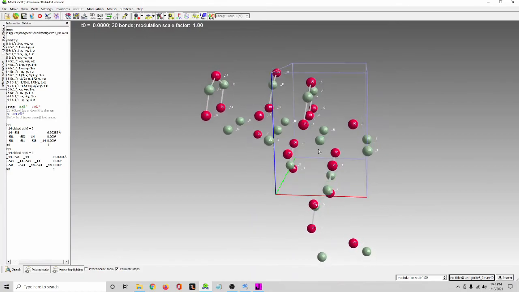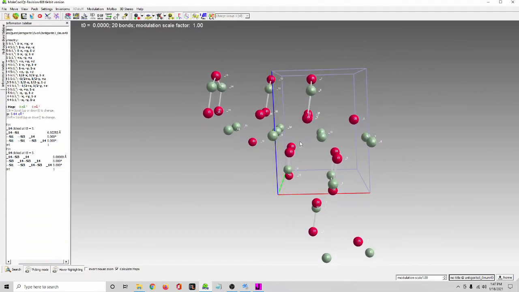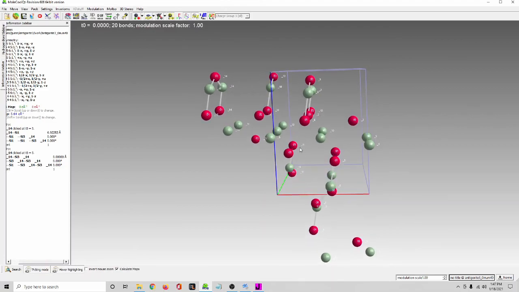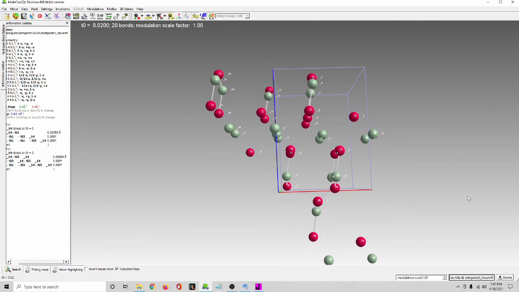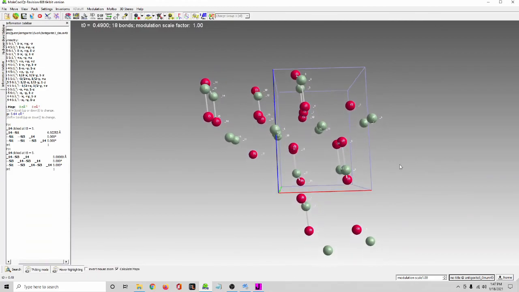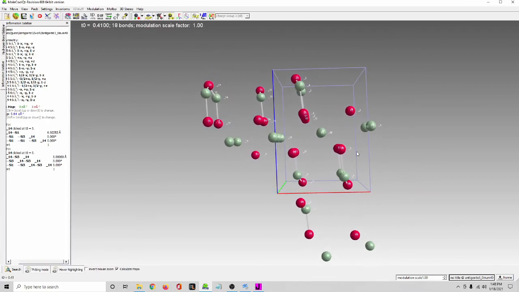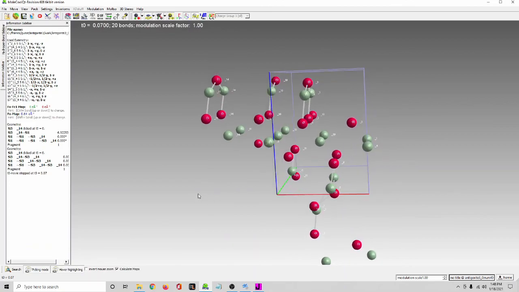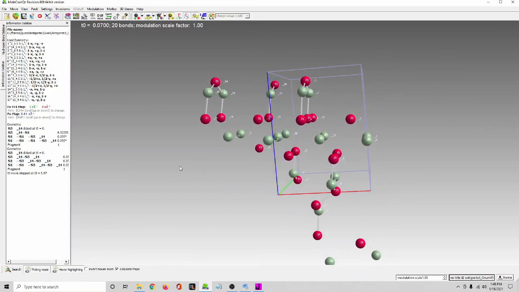Just as an example, I can tell just by these bond lengths that this is supposed to be magnesium instead of silicon. Those Sis are correct, and the modulation is going to be kind of messed up. Actually, that's pretty good. That's about what it should be, except there's a lot more work that this needs. But anyway, that's a start to how you get started with modulated structures. So I hope that was helpful.